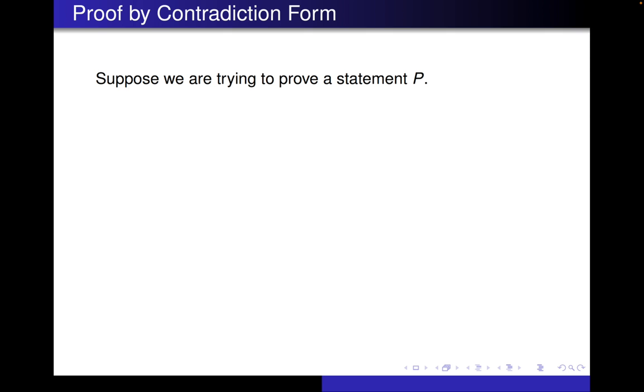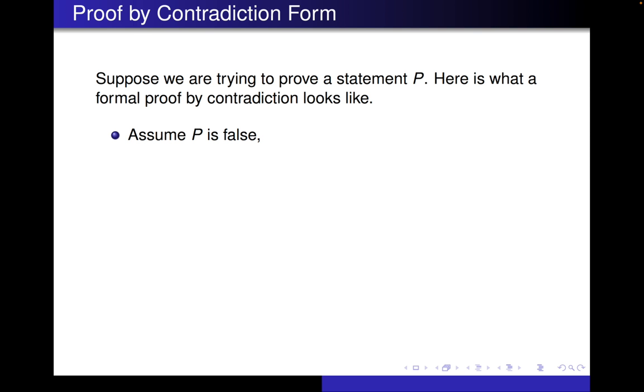So here's what a proof by contradiction is going to look like in general. We can use a proof by contradiction on literally any statement. Well, we can at least try. In principle, we can. So let's say we're trying to prove some statement. I'll just call the statement P. Here is what a formal proof by contradiction is going to look like.